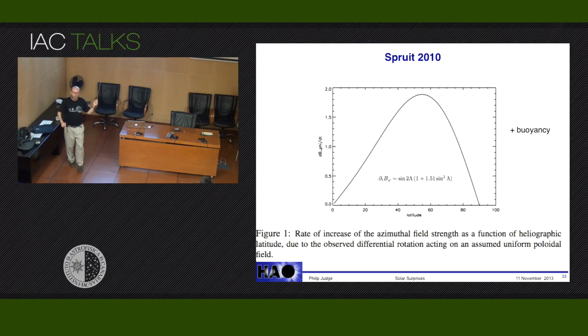Well, this is the growth rate. They're going to appear first at the peak of this thing here, somewhere near 55 degrees. That's not where the sunspots are. The sunspots are down here, and they migrate down here. So what's this got to do with things? Well, first of all, this is only a local thing near the base of the convection zone. It's possible, I guess, that the dynamics of this thing would emerge not radially, but perhaps in an equatorial direction, and that would account for the formation of sunspots.